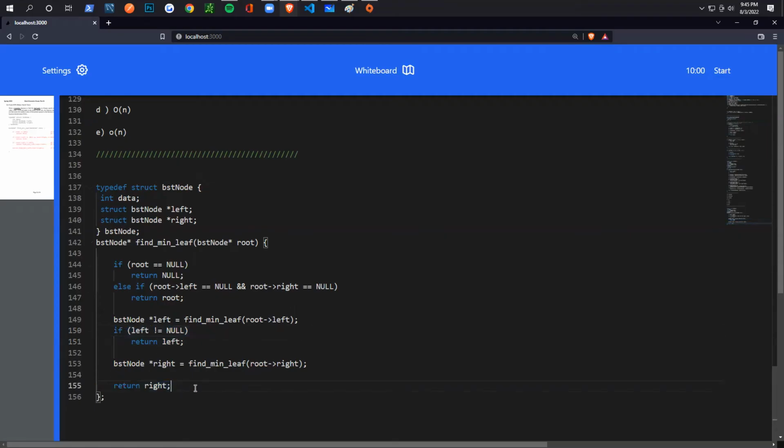And if there's nothing on the right, that's not going to happen because if the root is null, it's just going to return null. And if you have no left and no right, then this base case would have handled it. So in this case, if you don't return a left here, then that can only mean that you have a right. Because if not, then these other cases would have been handling it.